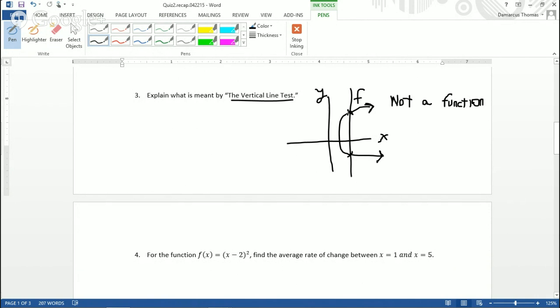And so in order to be a function, your input value must go to only one output value. You can't have the same input value going to 2 different places. And so it is just not a function, and this shows why. Let's move on from there.